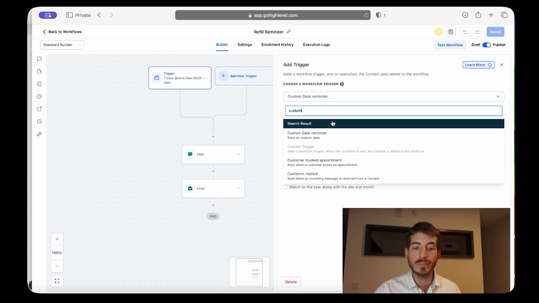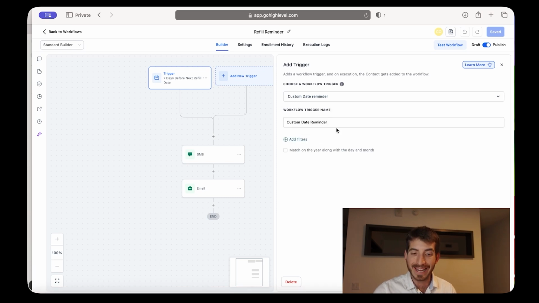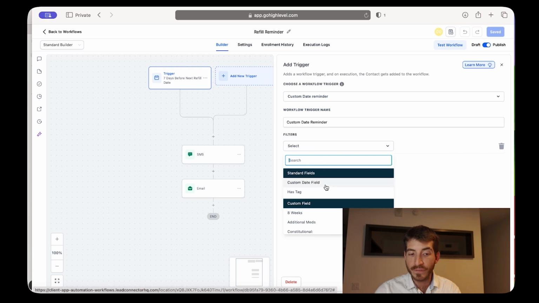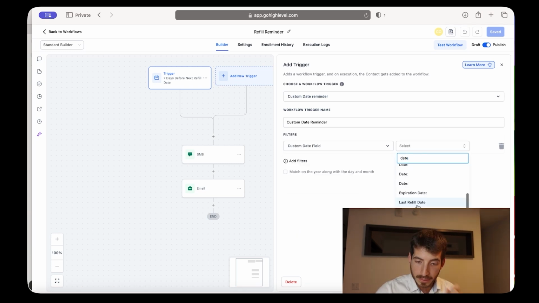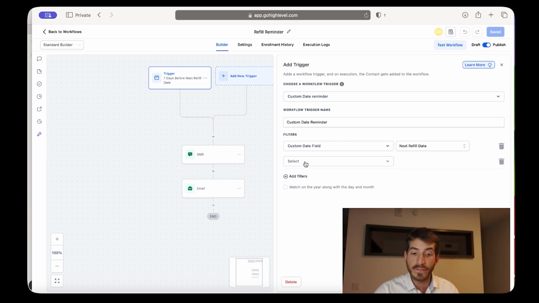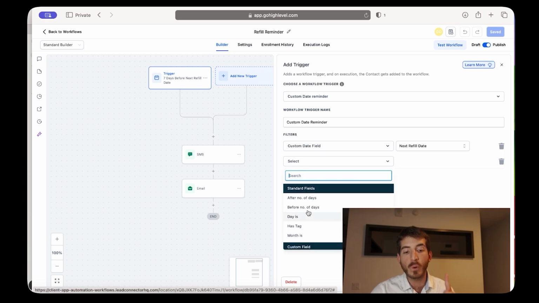The custom date reminder is only going to run on a certain date. So here's how you do this. You need to filter which fields have this. For example, this field over here, the next refill date, we can add another filter, which is before number of days.